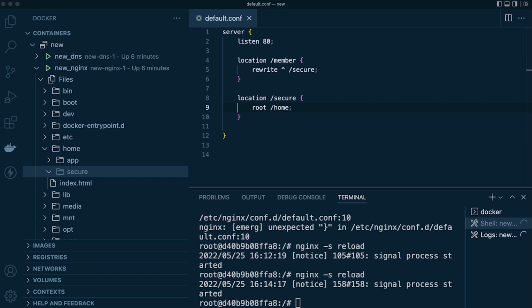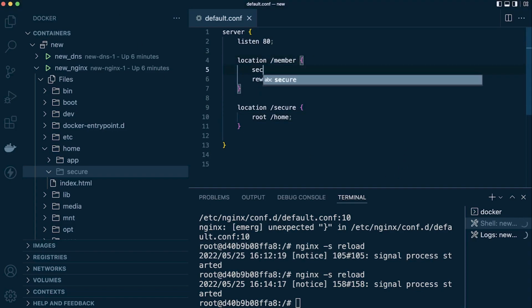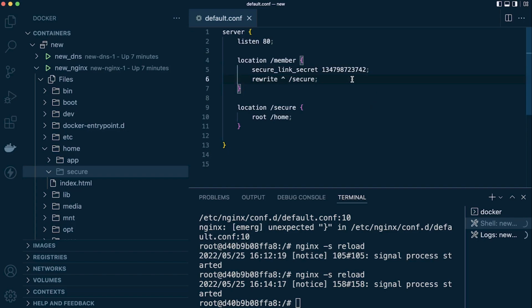So let's go ahead first of all, and we'll define the secure link secret. Okay, so this is going to be a string. So this is a secret secure link directive. So let's just create a key for this. There we go. Okay, so with that in place, that's our secret. And we're going to utilize that and the path to create a hash that we're then going to use as the kind of secure key to access our secure link.